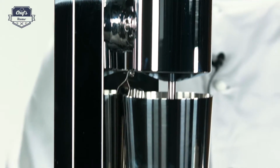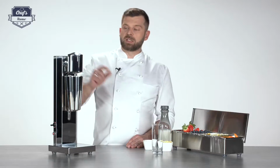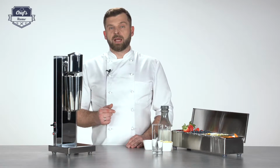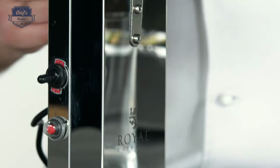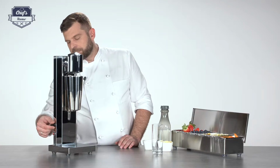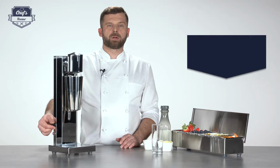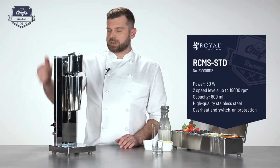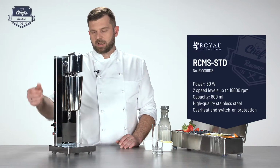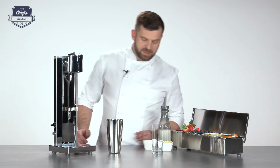So first of all, you have the stainless steel construction with a really nice shine to it, nice polish. It works with 60 watts and you can set the rotations between 12 and 18,000 per minute. You have that switch on the right hand side, on your left. You can switch it down and up. So you have 12,000 rotations per minute on the top gear, and when you turn it down you have the 18,000 rotations. So you can take the mug off the stand.